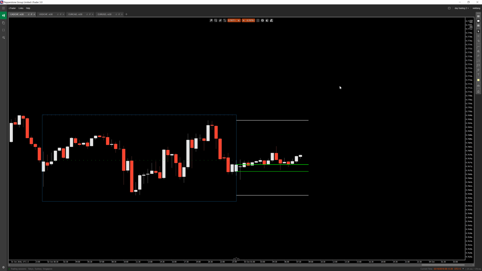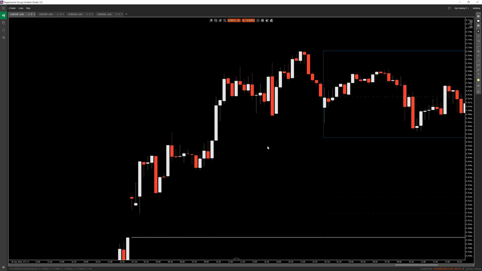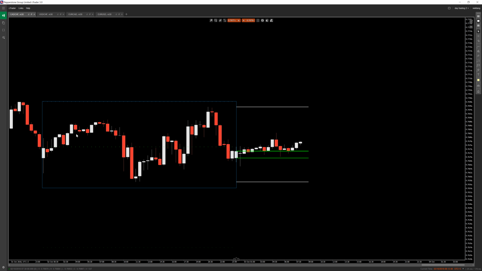So that's how I do my day trading. It's a very simple process. I use price action only, as well as support and resistance. The support and resistance that I use are drawn only from yesterday's price movement, not the day before, not the week before that. It's purely yesterday. So this was yesterday's price movement, and I've got a support level here. I'm going to be using that support level to place my stop if there is an opportunity to go long. Let's have a quick look at the other 3 pairs in the recommendations.